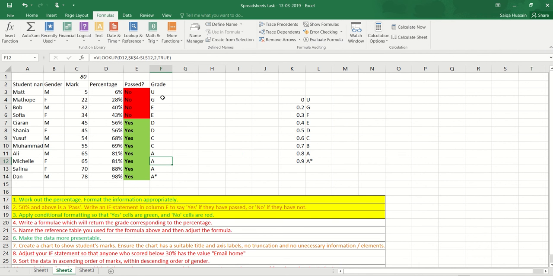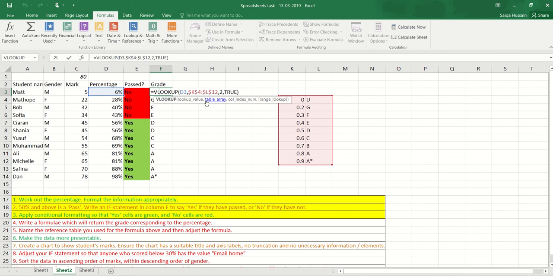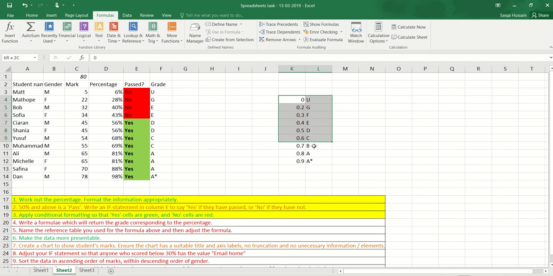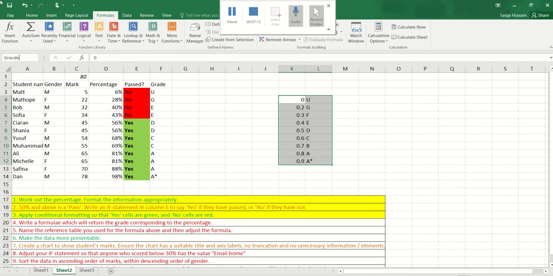Lovely. Another way you can do this is by not using cell references, but using names instead. So what you can do, you can actually select your area that is your reference table, and then you go up here to the left-hand side where you've got the name box. So currently it's reading K4 because that was the first cell of the collection of cells I selected. So when you select the collection of cells, go to your name box, click, delete whatever is in there at the moment, and then you just come up with a name for your actual table array. So for now, I'm just going to call it grades. I can't spell today, what's going on?